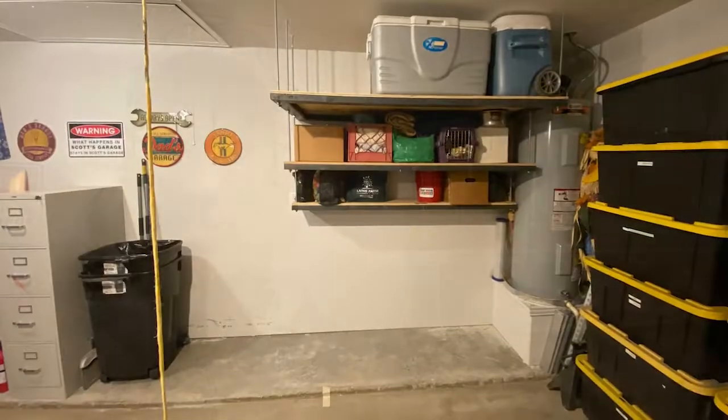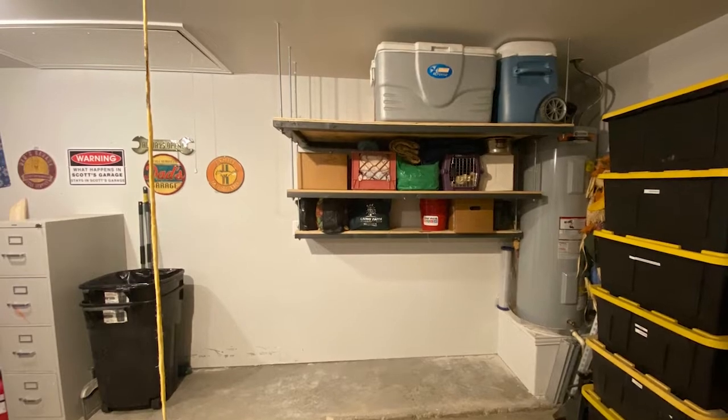Hello Internet, in this video I will show you how I made these overhead, staggered, suspended with threaded rod garage shelves and transformed this part of my garage from looking like this to this. Keep watching.